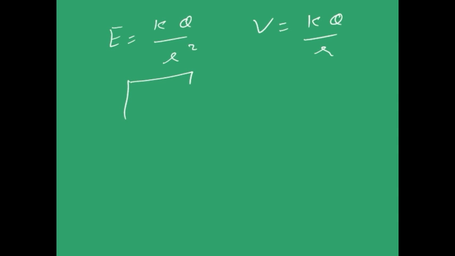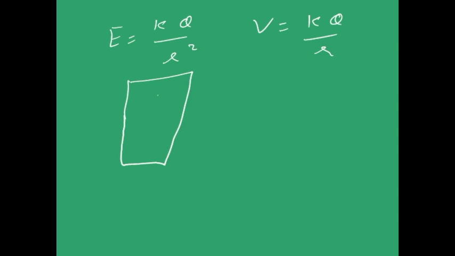Have you ever observed this? Just try to observe the formulas of electric field and potential. Both of them are pretty much similar. They just differ by the denominator. Here it is r square and here it is r. So have you ever felt that when we divide the potential by something which has a unit of length, you may end up with the electric field? In fact, that is true. I'm going to explain that to you.